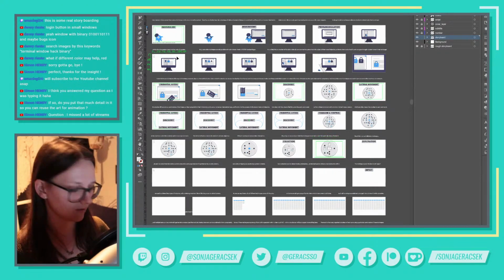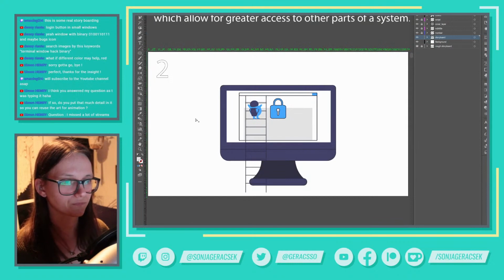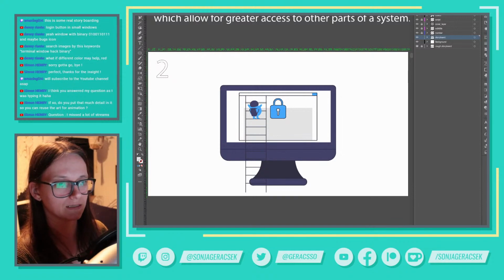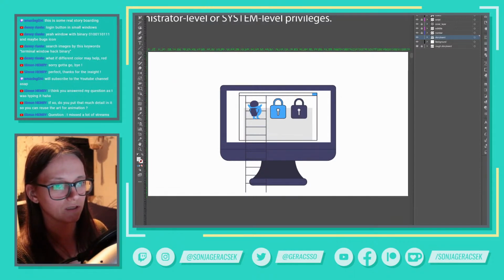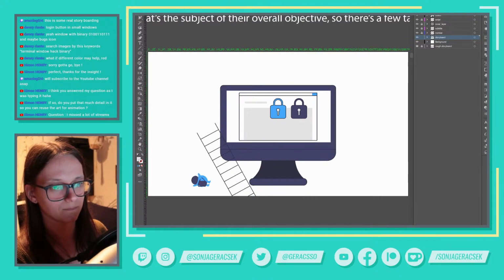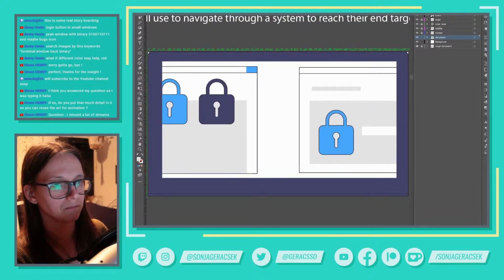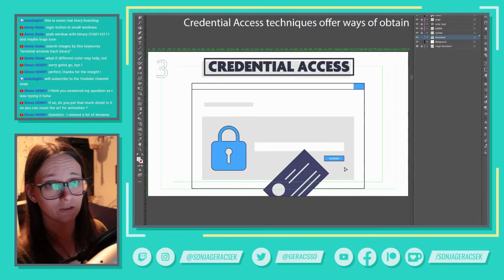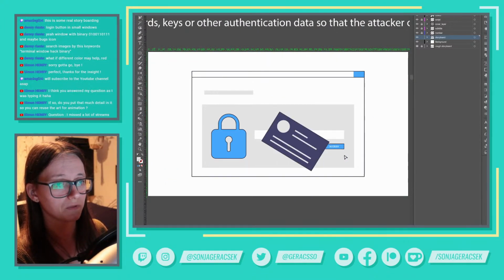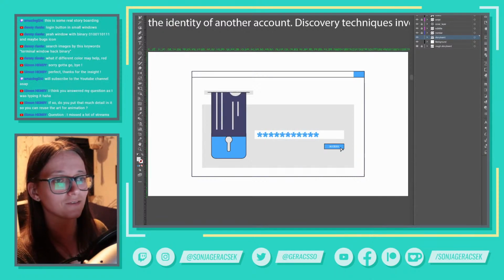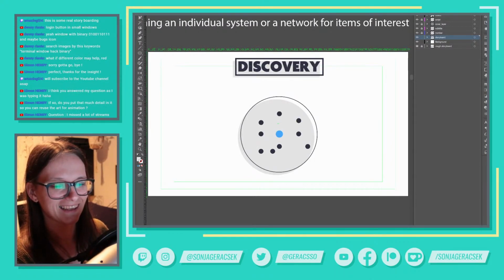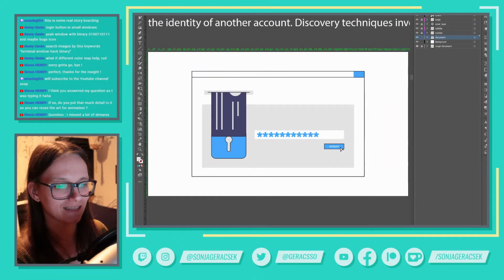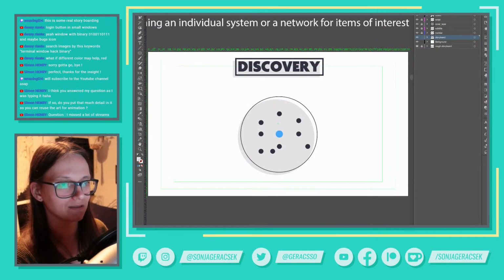Let's start with this scene over here. So the hacker climbs up to the highest level, but can't get in because of administrator level security and system level security. So they failed to hack the system, but they need to obtain credentials to hack the system. So they've obtained those credentials. They are inserting them into the screen and receiving the password to get access. And then they discover machines on the network.